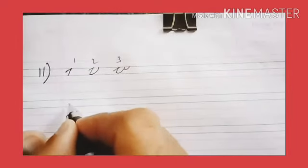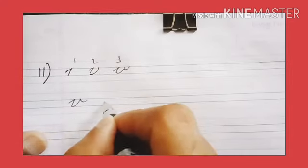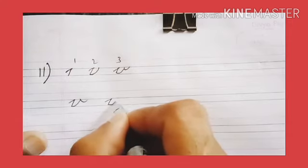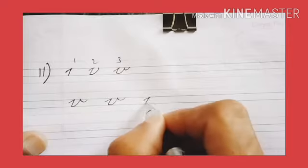Let me show you the single letter. 1, bend it and touch the upper line of the middle zone and give the ending stroke. 1. This is how we write.